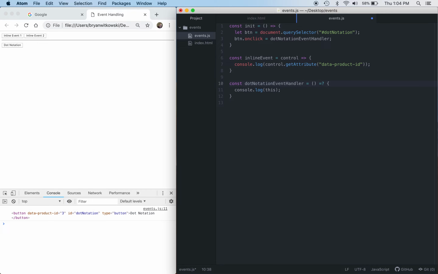with arrow syntax, I go back to a modern function and try that same thing that I just did. You'll notice that I no longer have a reference to the button, but I have a reference to the global window object. And that's a problem with event handling. I really can't do anything with the global window object. I really need a reference to the button. So the new way to handle this is instead of using this keyword, I want to use something else.